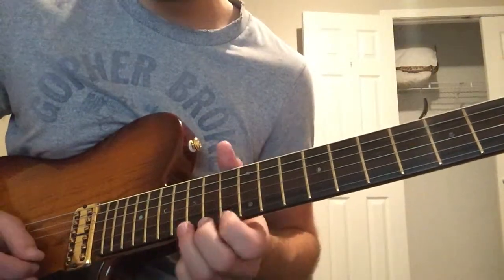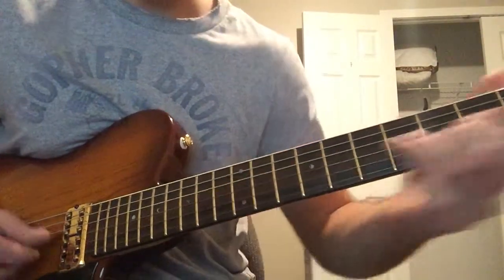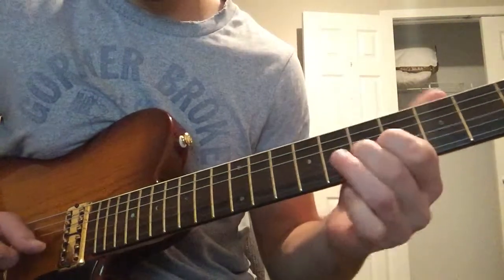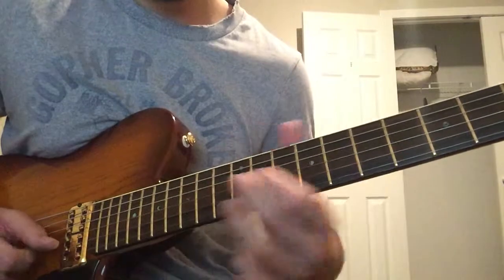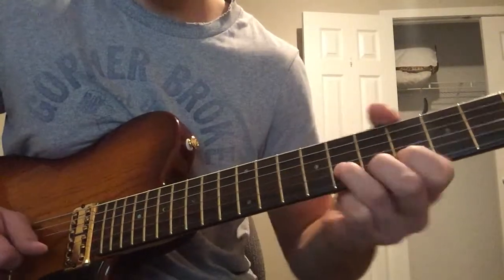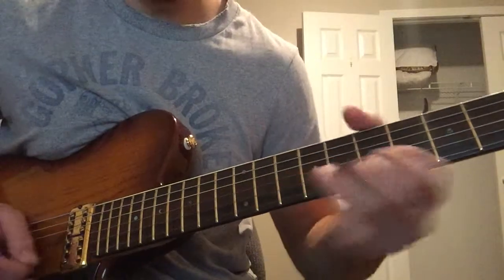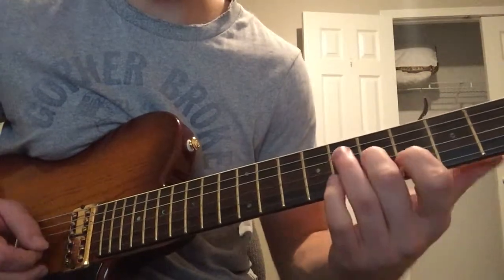So what we've got so far is, then we're going to move down into this shape of the F. Right here we're going to slide again. It's kind of the G to the A. So that's 8th fret on the B to the 9th, to the 10th. Do it twice. Then slide back to the 8th and pull off to the 6th fret. And then hit the 7th fret on the G string.